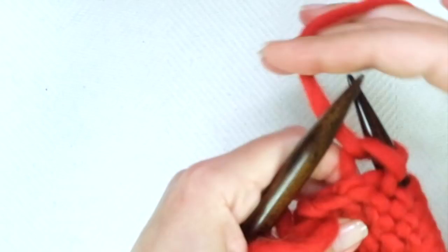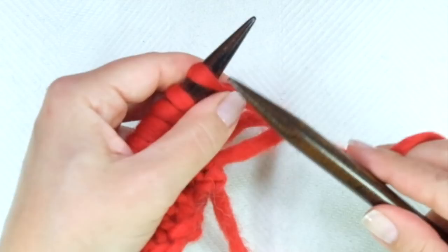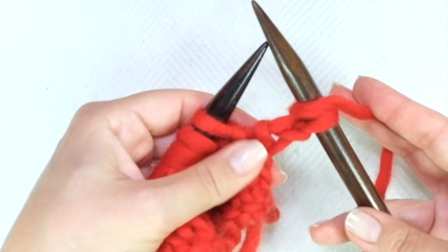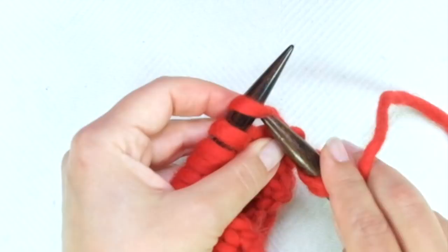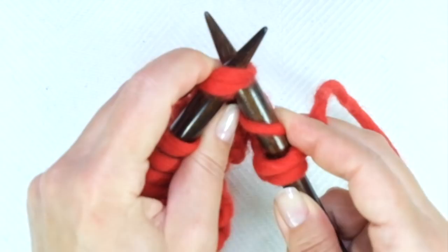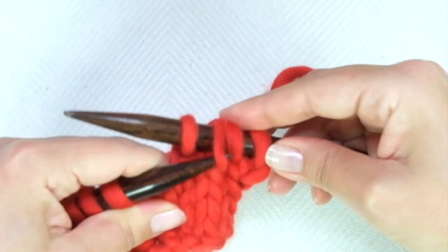Fifth row. Here we're going to make a double decrease. But don't panic, it's really easy. We start with knit 1. Yarn over, so bring the yarn forward and over the right hand needle. Slip 1 as if to knit, just pass it onto the right hand needle. Knit 2 together, keeping your yarn between the first and the second stitch. And pass the slipped stitch over this last one. That's a double decrease.